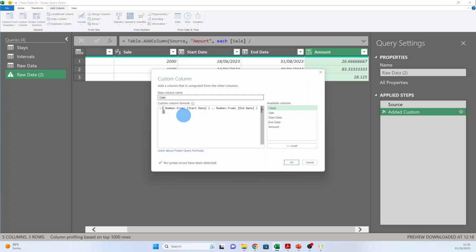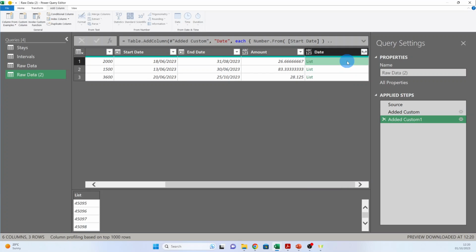We will create a list. We put curly brackets, and we say Number.From start date, 2 dots, Number.From end date, and we have a list with these curly brackets. If we click here, we see that we have all the dates. We will just have to put the correct date time.